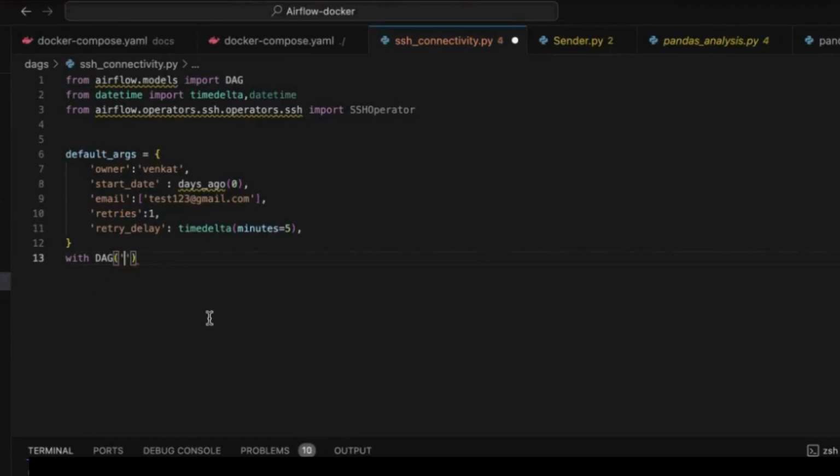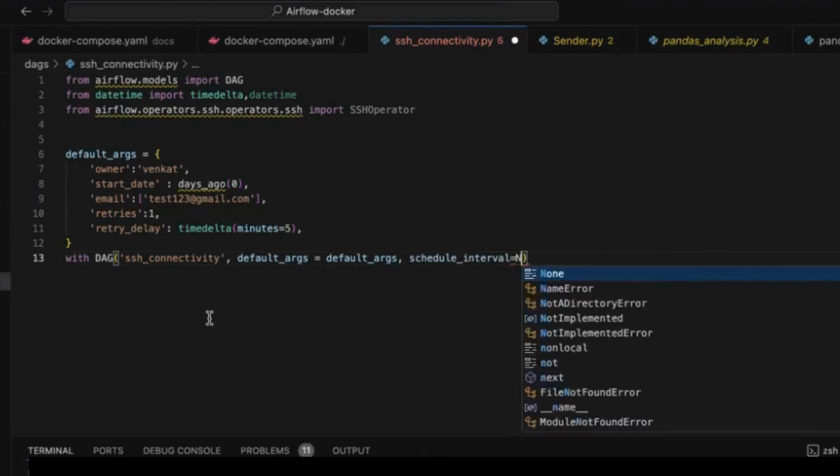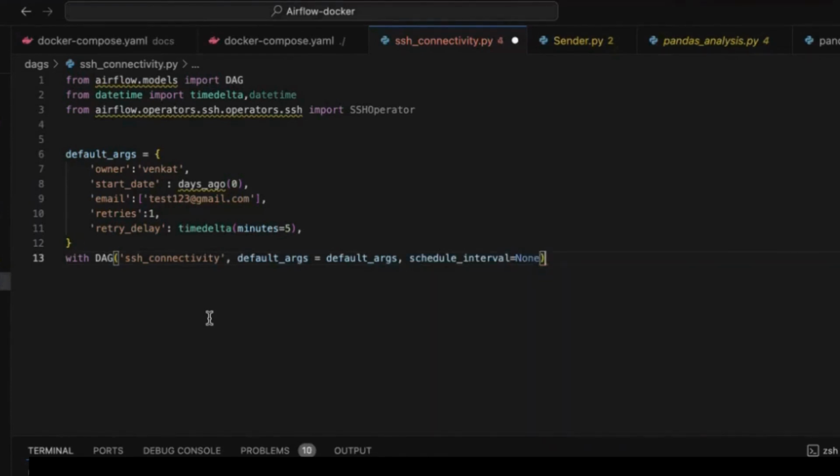So just give a DAG ID. I'll give SSH connectivity, and default arguments equal to default arguments, and schedule interval equal to none. So what is the operator I'm using?